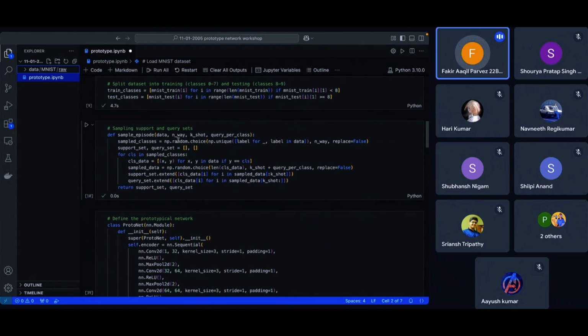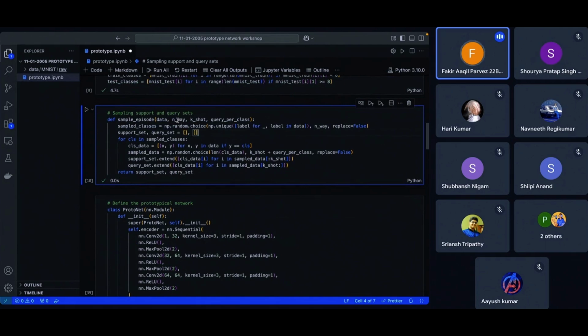And I created a simple function for sampling support and query sets. Now this sampling occurs every episode in training. You could say every epoch. So every single epoch we create a sample. So here we have two key terms, N-way and K-shot. So these are few-shot learning terminologies.